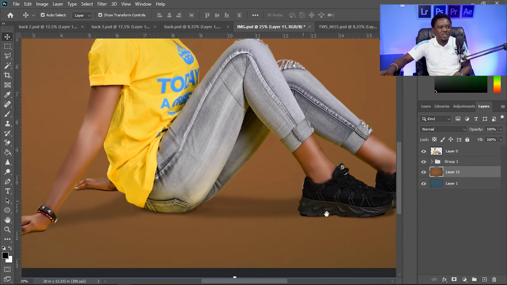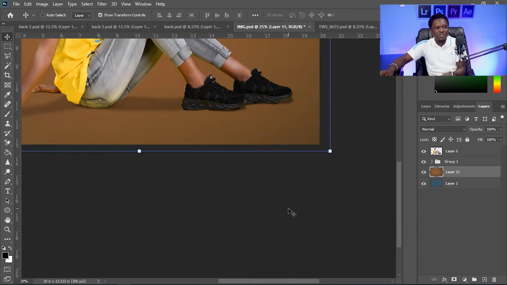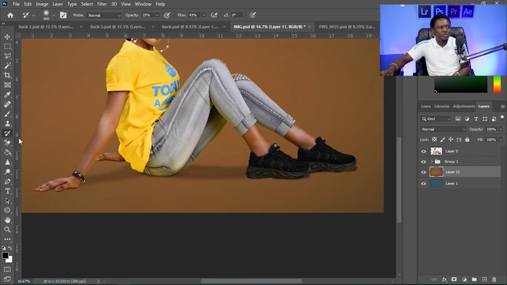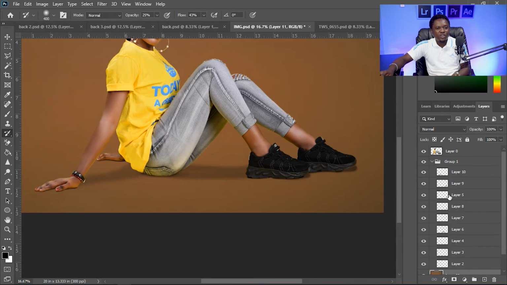Then on your own, you can still do something better than this. You can take your brush tool, your eraser tool, and start erasing. You can say, let me do something about this and make this place lighter. Then you see a little disconnect here.